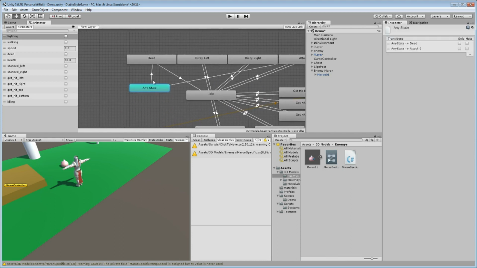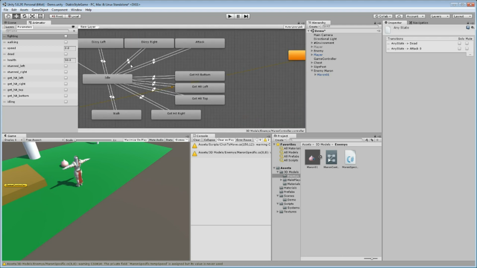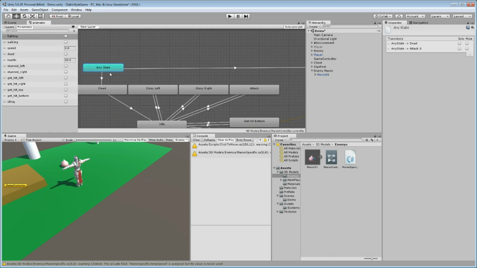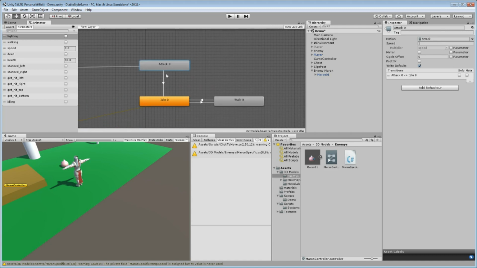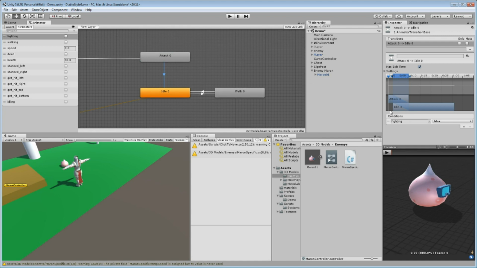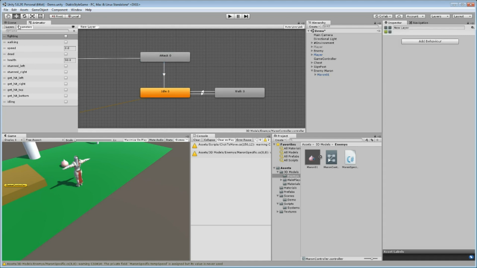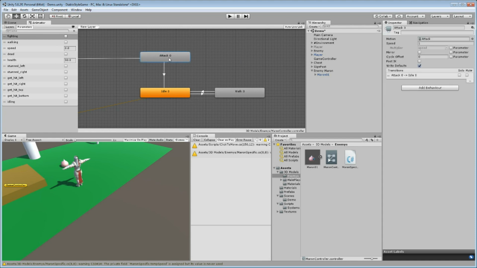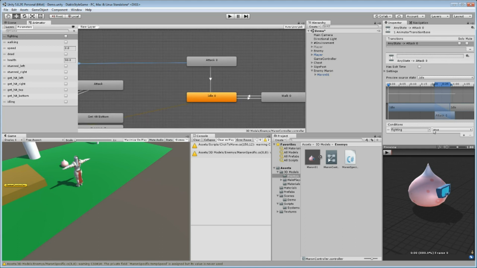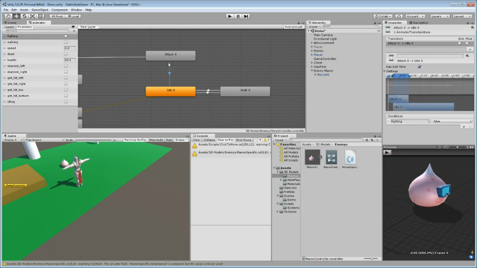What I need to do is take care of the any state here. What you might want to create is a transition from any state to attack 0, or in this case to your normal attack 1, as we already have done for the basic character. Of course, the transition needs a Boolean like is fighting or attacking or whatever. You just create one under parameters and press on the plus. So from any state to attack, we want to check that fighting is going to be true. Of course, the other one needs to be fighting is equal to false.